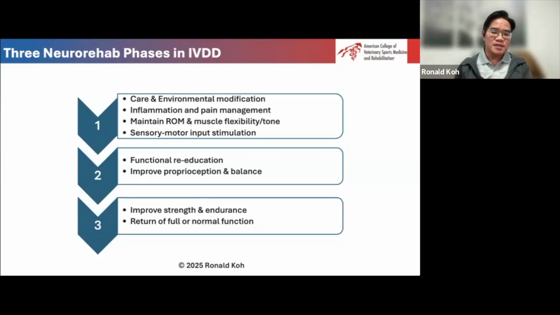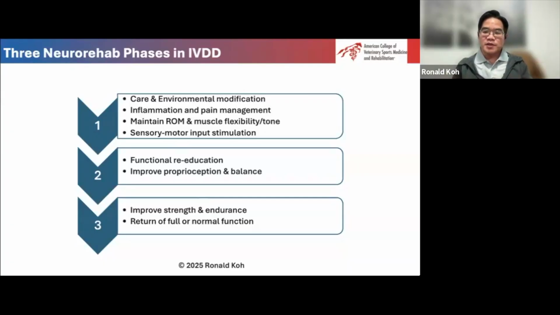So this is a phase where we also want to go slow with our patients. We don't want to throw in a lot of exercises, or they might re-injure themselves. However, we do want to start re-educating the muscles, the joints, and also the nervous system, so that step by step, we help them regain function safely and prevent any secondary injury.